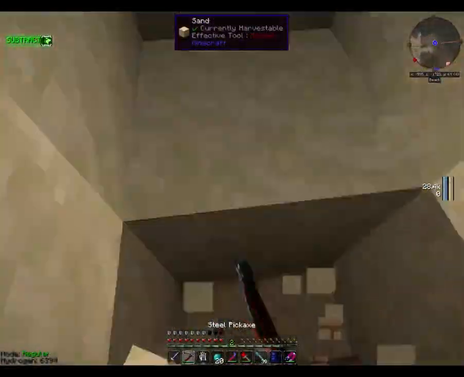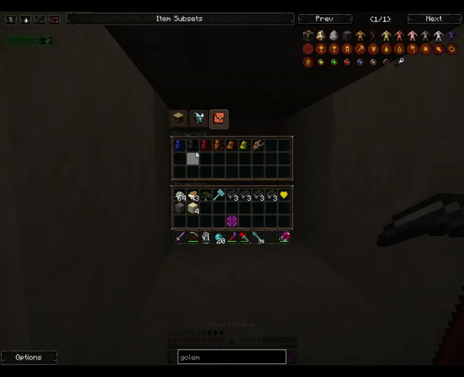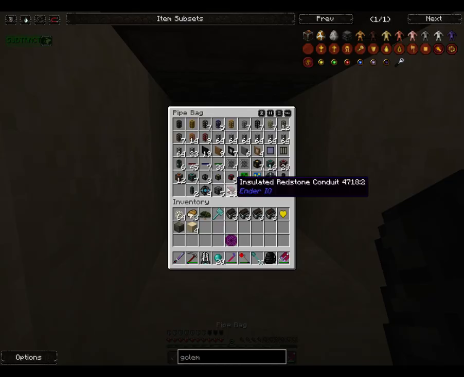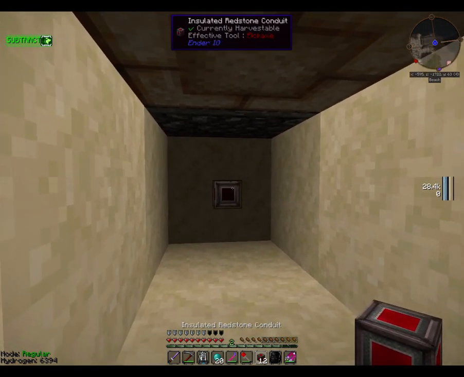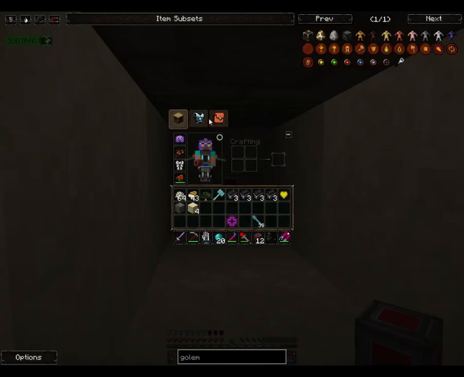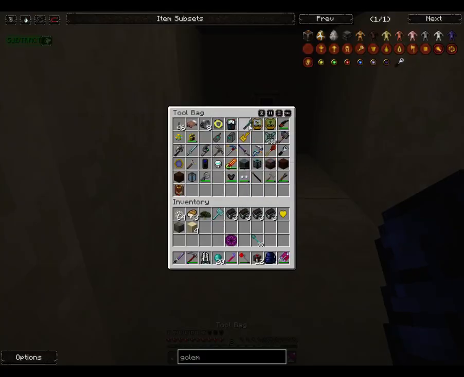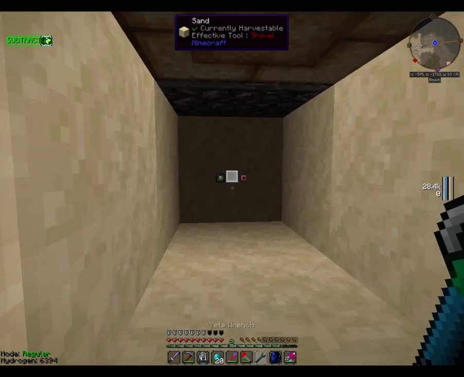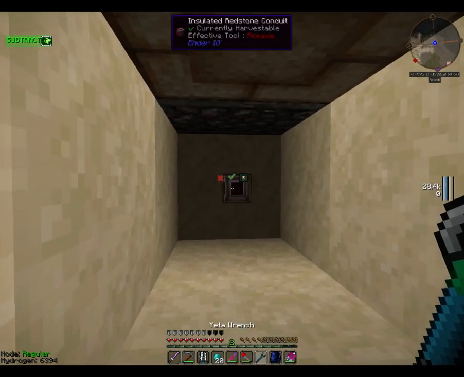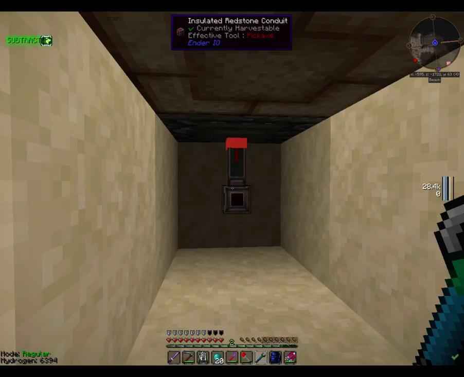is, as soon as we can get down there, grab our hype bag, and we're gonna do some insulated redstone conduit here, and we need the wrench, which is in the other bag. Get a wrench, and, shift left click, up, in out strong signal.